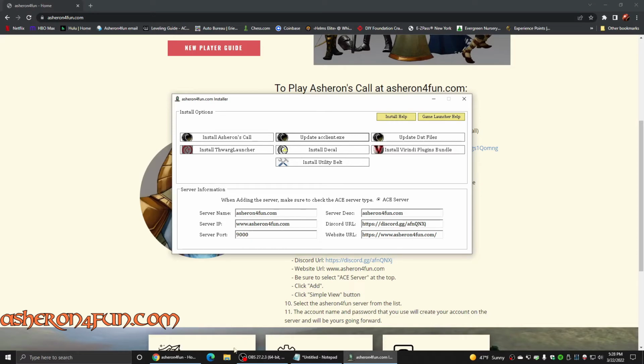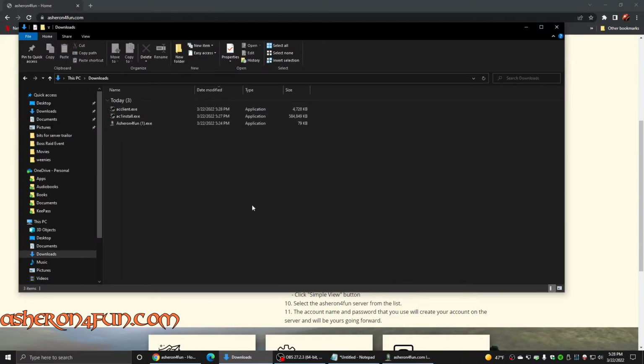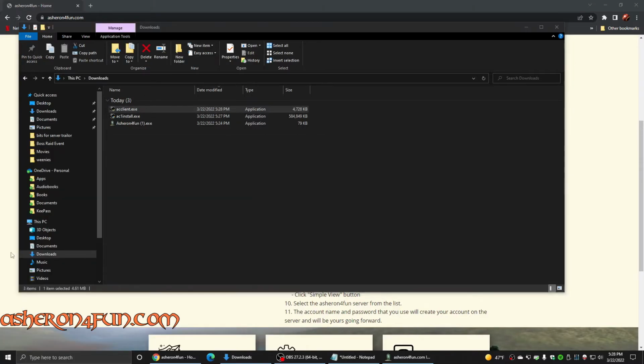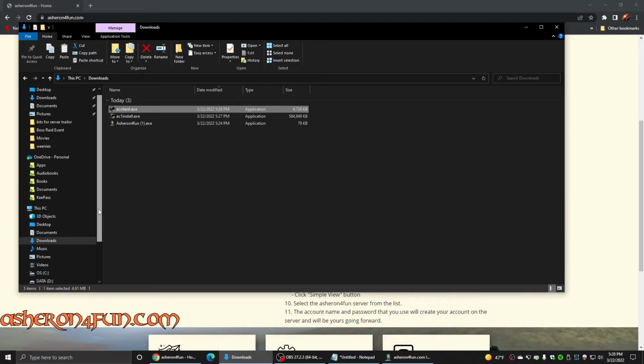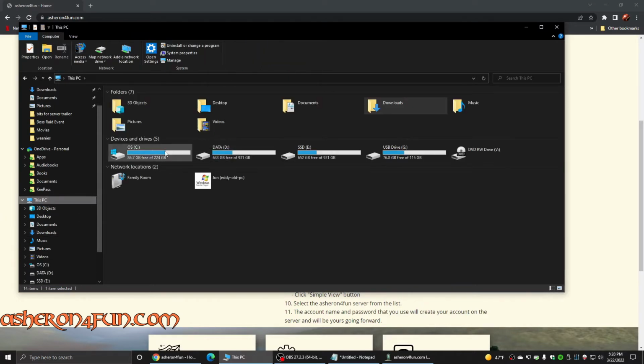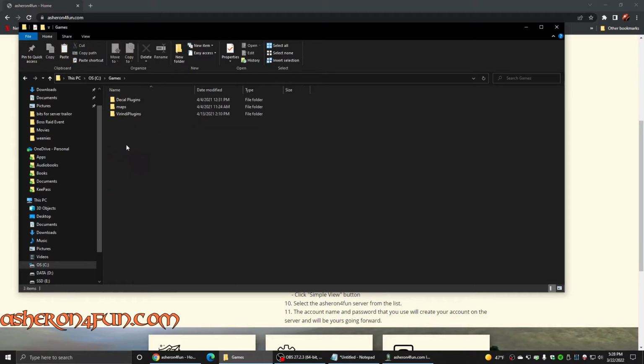That's going to be moved over into your Downloads folder. In your Downloads folder, you see the AC client. From there, you're going to want to copy this, and you're going to want to go to your Asheron's Call folder, which should be your C drive, games.